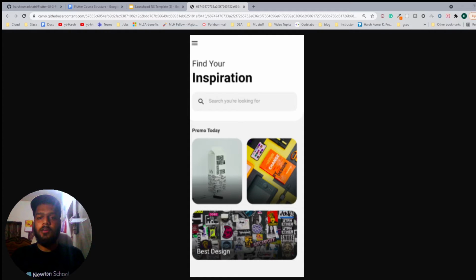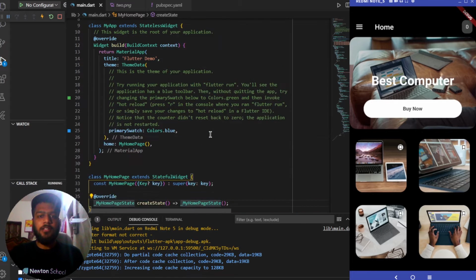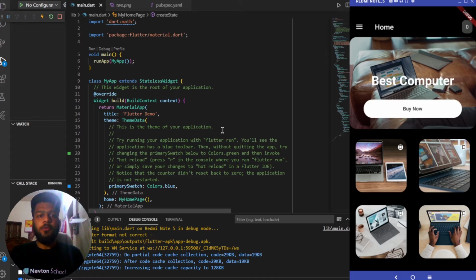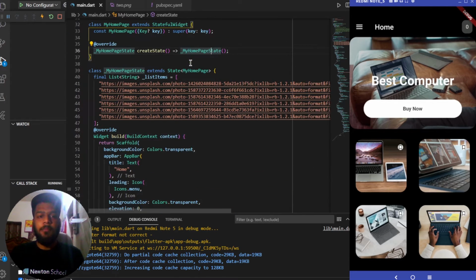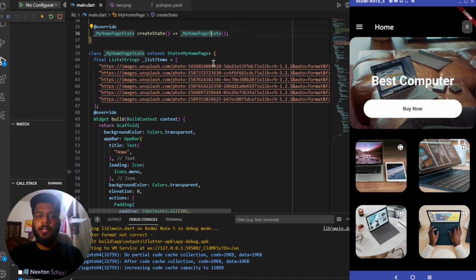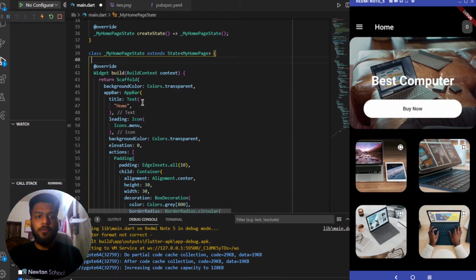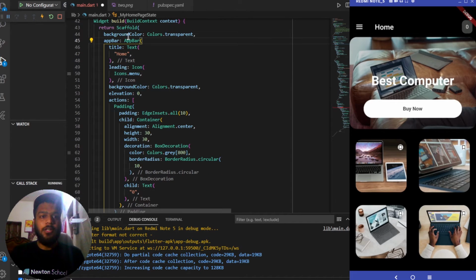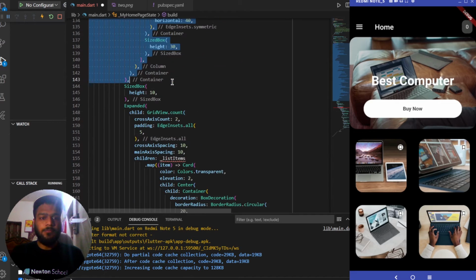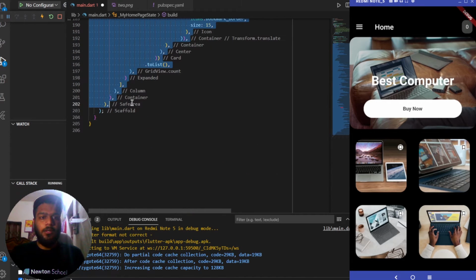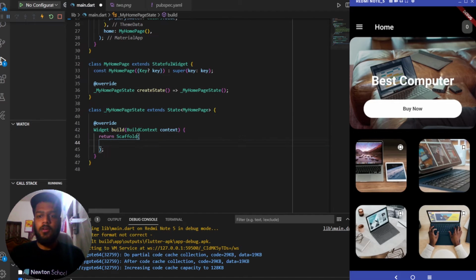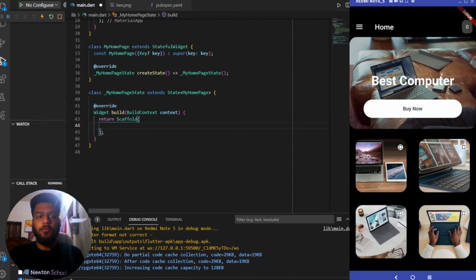So let me switch the windows and open my code editor over here. Here you can see that I have switched my screen and opened the app which we created in the previous video. We worked on creating the UI for this app. Now let us start with the UI for today's video. I'll start by removing the code which we won't be needing for this video. We also don't need this background color or the things inside this scaffold. So selecting all of these at once, and here it is, deleting all of these. Now let's start with the code for today's video.